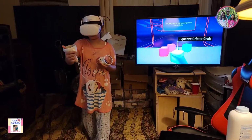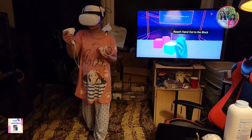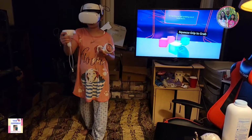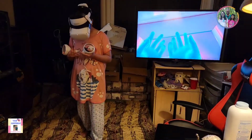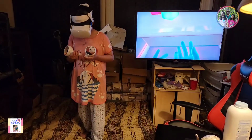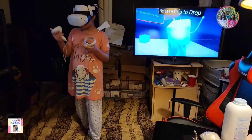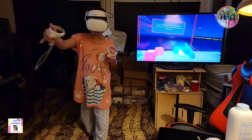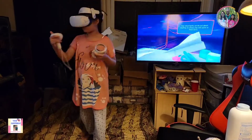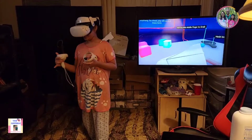Reach out and grab the block. Squeeze the grip. Squeeze your hand grip. Yeah, like that. Or hold it. No, hold the blocks. Your virtual hands can do just about anything. Go ahead, play with some of these items. Play with the plane.